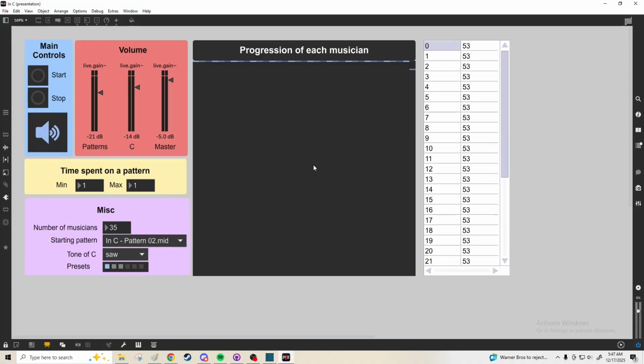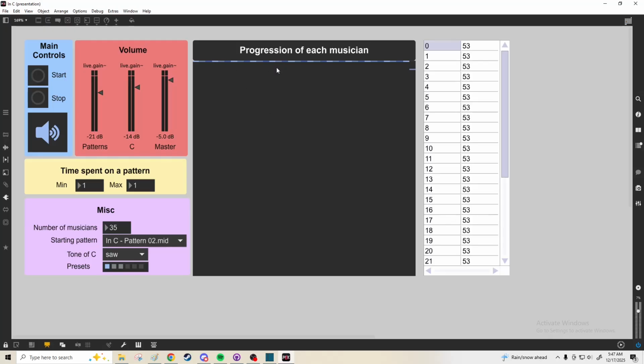Something I struggled with here was getting the different parts to blend together really well, and it's difficult because at first they would all just play at the same volume, and you'd have all these different parts playing the same tone at the same volume, and it just sounded like a big fat mess. So some things that I did do is these 4 different waves here. All of the different musicians are split between these 4 waves, so that changes the color and the tonality of all the musicians to make it a little bit less samey.